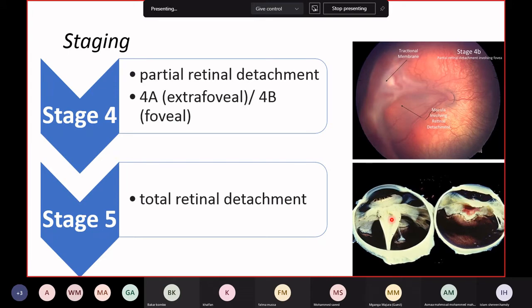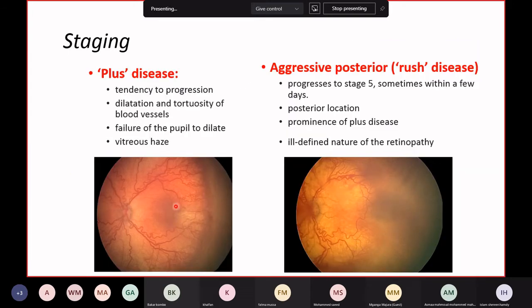There is something called the plus disease. It looks as if there is a central retinal vein occlusion, so the arteries will appear tortuous like that, and the veins will appear congested. And this is a bad sign. If the patient is having plus disease, this means that the patient needs treatment mostly. It happens because there is arteriovenous shunt. So rather than a gradual change of the pressure between the arteries and the veins by the capillary plexus, here, because there is obliteration of the peripheral capillaries, there is arteriovenous shunt. So the artery will carry a lot of blood and the vein will bring back a lot of blood, and it will give this appearance.